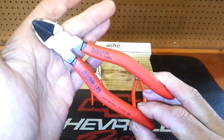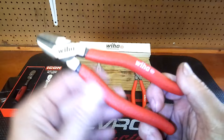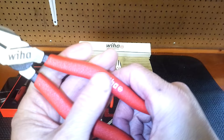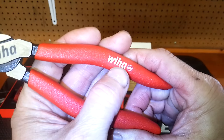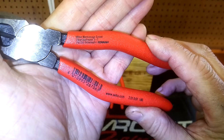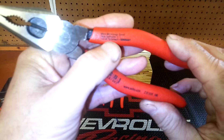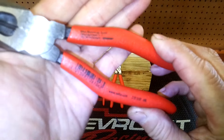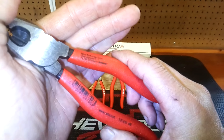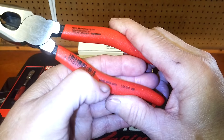That's the shop dog in the background, sorry guys for the noise. I got mixed feelings about the set — I just wish they all had this kind of handle. I do like this grip a lot better. This one says Germany on it and the other one doesn't — you can see it right there. It's in German, so somebody might know what that word says.